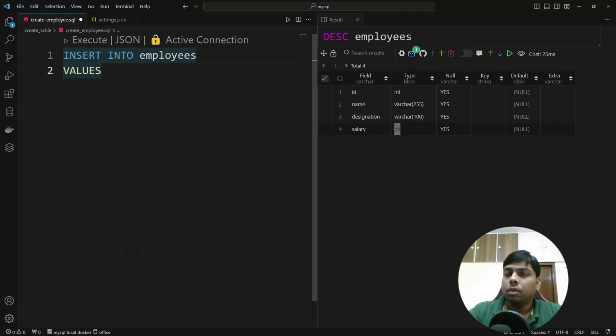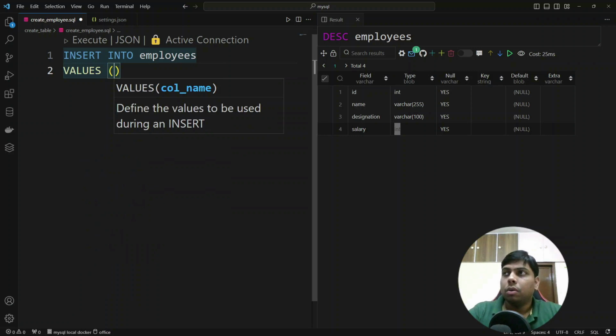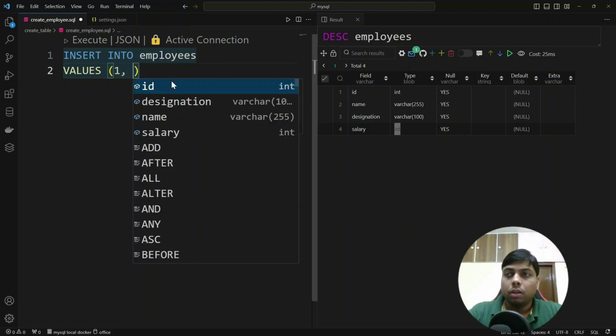We want to insert values. What are those values? I have to give the values in the same order in which I created the columns. So first I have to give ID, then name, then designation, and then salary. So I'll say ID 1.